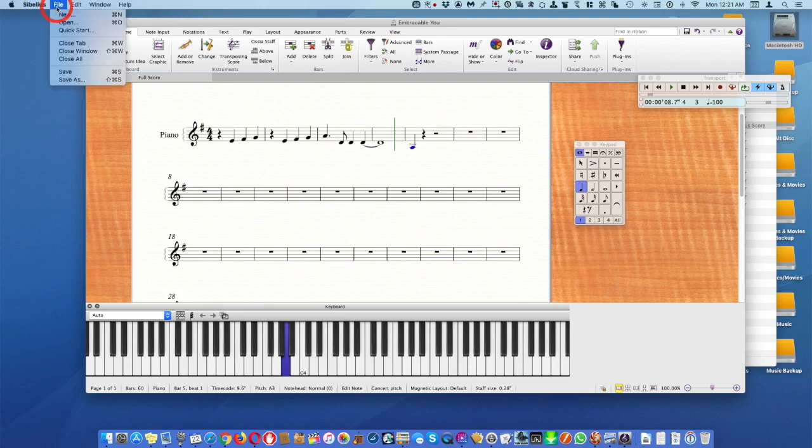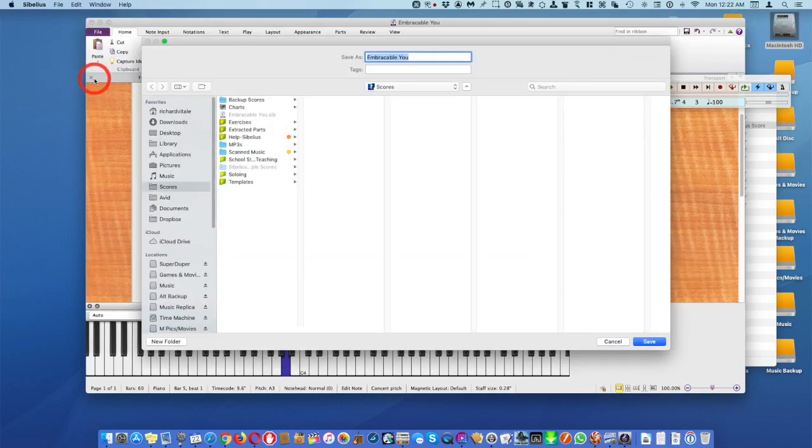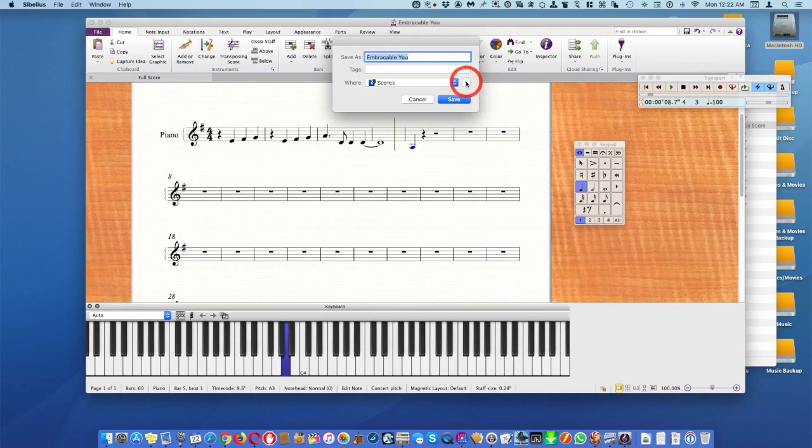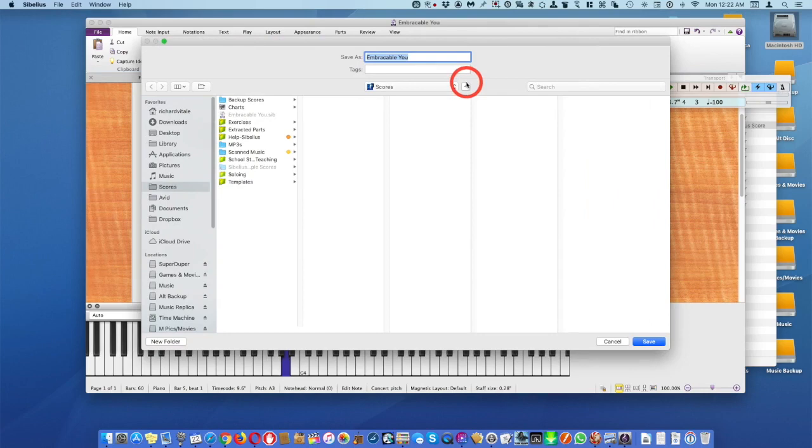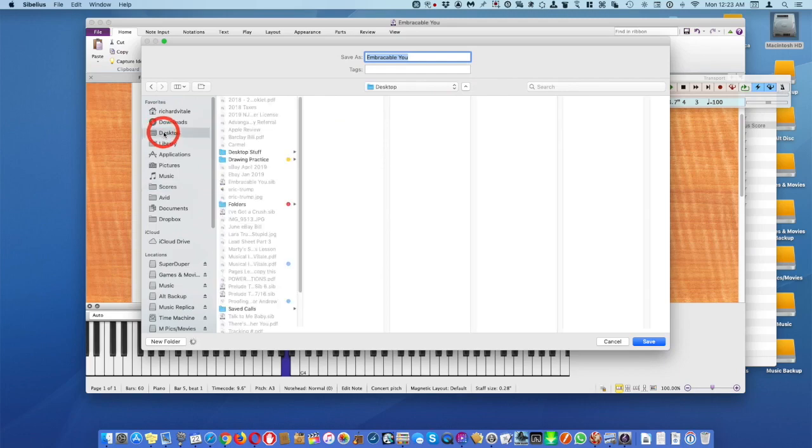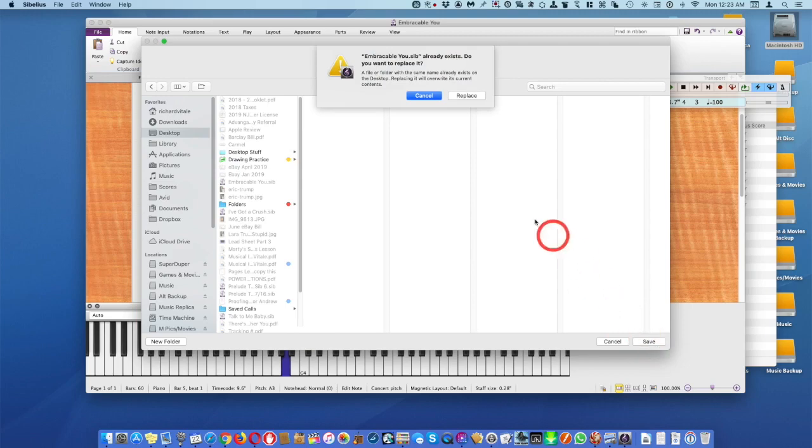Another way to save your file is to go to File, Save. And there's the shortcut that I was using, Command S. So let's push that. And sometimes instead of saving to the Scores folder, I want to change where I'm going to save. And you do that by going to this pull-down menu here. Now sometimes you don't see all these choices, and it's because this little arrow is pushed. So we're going to push the upward facing arrow to give us more choices again. So in this case, perhaps I want to save to the desktop. You would push desktop here. The pull-down menu corresponds. And then you push Save. I'm going to cancel because I've already got a chart called Embraceable You there that I'm working on.